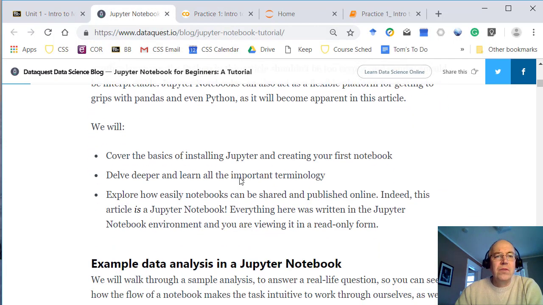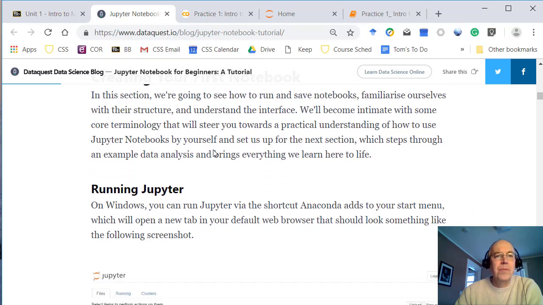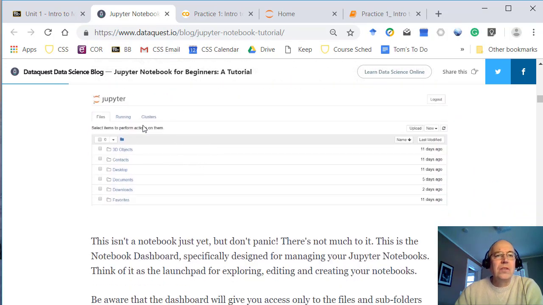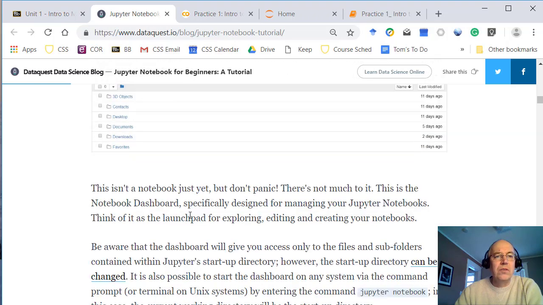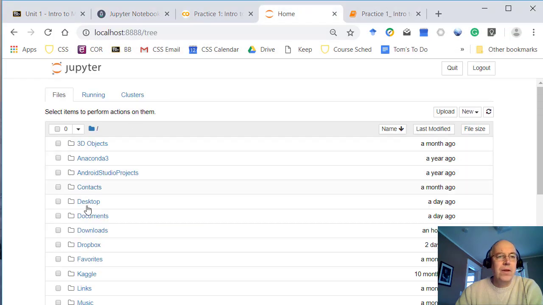A lot of this first stuff talks about installing Jupyter Notebooks and setting that sort of stuff up, opening up and running Jupyter Notebooks. Now you don't have to do this on your machine. I've installed Jupyter Notebooks using Anaconda. When I ran Jupyter Notebooks, it opened up this console window and then opened up this frame here.